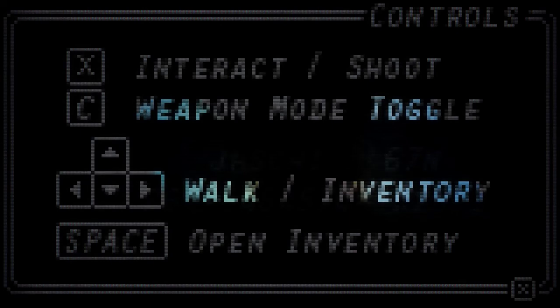Controls. X to interact and shoot. Oh, so we can find a firearm in this game. That sounds good. C, weapon mode toggle. Arrow keys, of course, walk. Inventory, space, open inventory. And there's also something written in the background, I believe. I can see a 6 and 7, also like a name, or perhaps a number. Maybe some kind of Easter egg, I have no idea. Moving on.